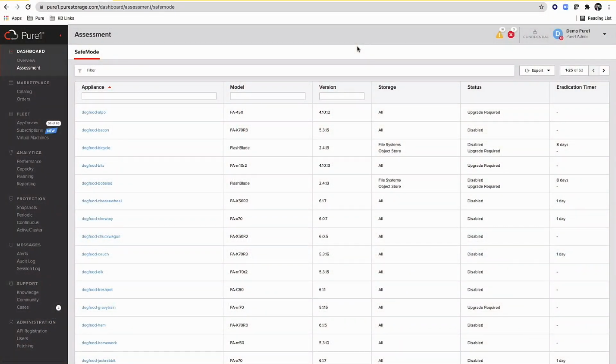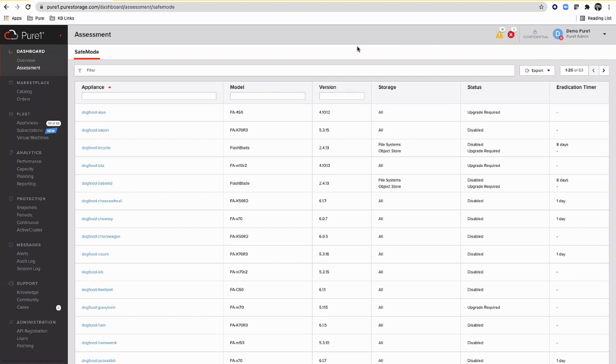So on that, the safe mode assessment, as you can see here, is simply just a table today. This is going to grow significantly. We have fantastic plans for this tool. The first thing that we're going to do is change the user interface a little bit in order to make it more accessible and more understandable at a glance. As I mentioned earlier, the number one thing that you could do is follow best practices, and the easier it is to follow best practices, the better the world is going to be. And so we're going to be changing the UI for this feature in order to make it more accessible.